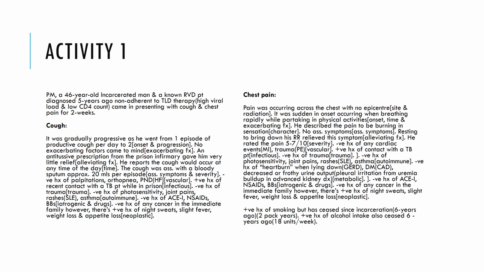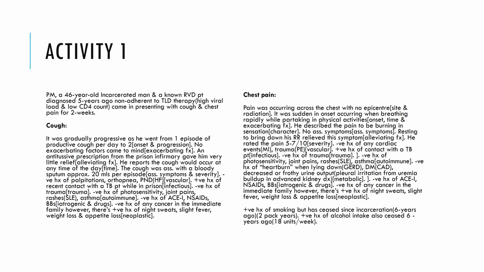There was no history of palpitations, orthopnea, PND. There was a positive history of recent contact with a TB patient while in prison. There was no history of trauma, no history of photosensitivity, joint pains, rashes, asthma. There was no history of ACE inhibitors, NSAIDs, BBs, no history of any cancer in the immediate family. However, there's a positive history of night sweats, slight fever, weight loss, and appetite loss.